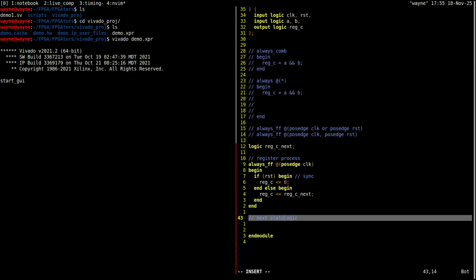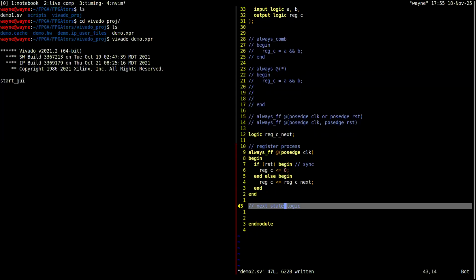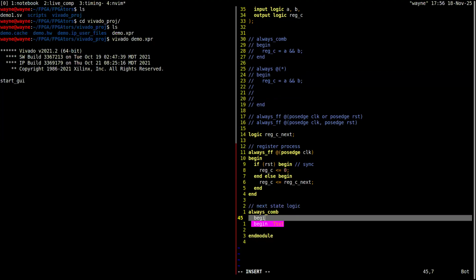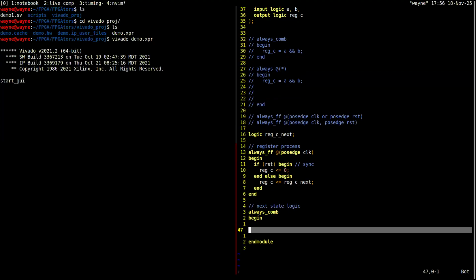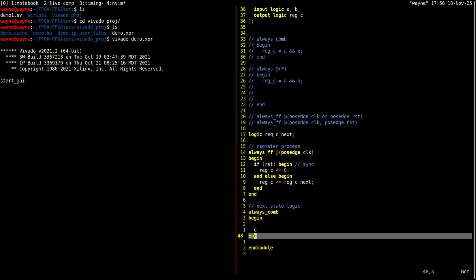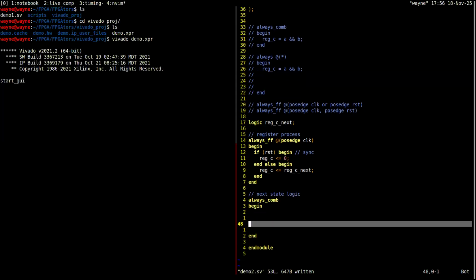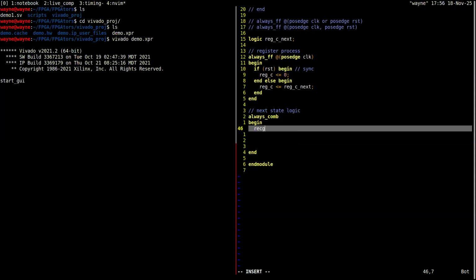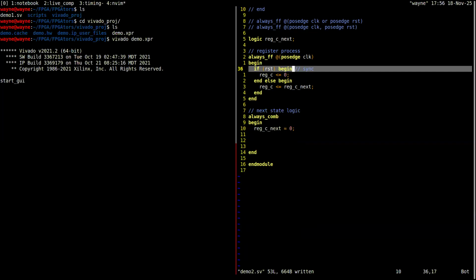This is done generally with what type of always block? Anyone? Yeah, it's good. Your next state logic is a combinational result of your inputs and your current state. So we should use an always_comb block for it, right? All right. So the fun about the always_comb block, again, it's the same thing as the wonders of our process. So we want to set a default value. If we don't have default values defined for things, a lot of the times you will get resulting latches. So the default value we want to put in reg C, if we don't do anything else to it, our next state, we want to give it maybe a 0 or something. Make sense so far? Cool.